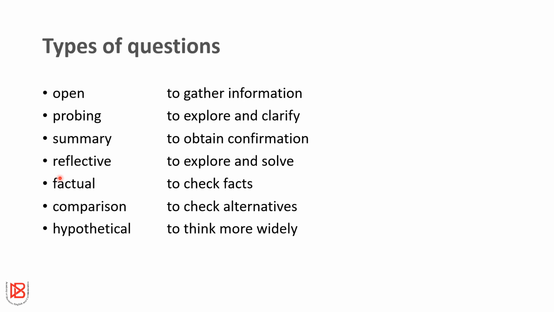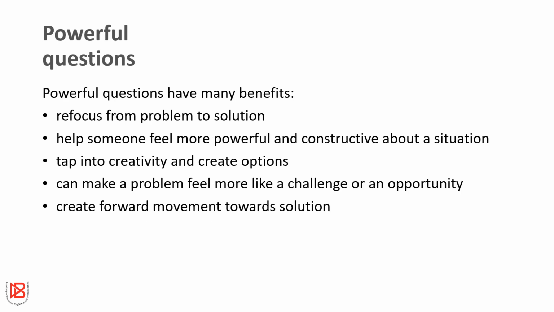Probably now you are putting your intelligence and bouncing it off, as in what else could have been done, how you would have solved or reacted to a certain thing. Then come factual questions, to check facts. A factual question is to be very precise, in black and white. Comparative questions are to check alternatives, and hypothetical questions are to think more widely, in a more theoretical spectrum altogether. These are the various types of questions that can come forward.